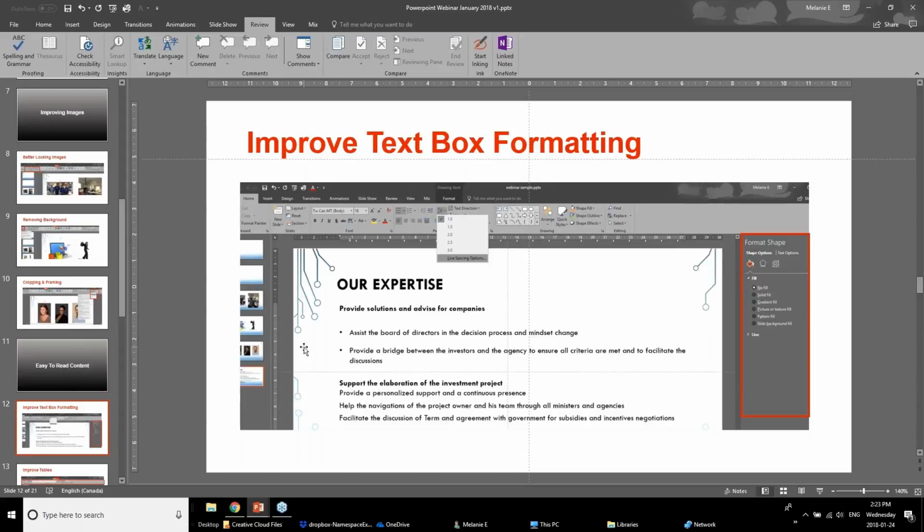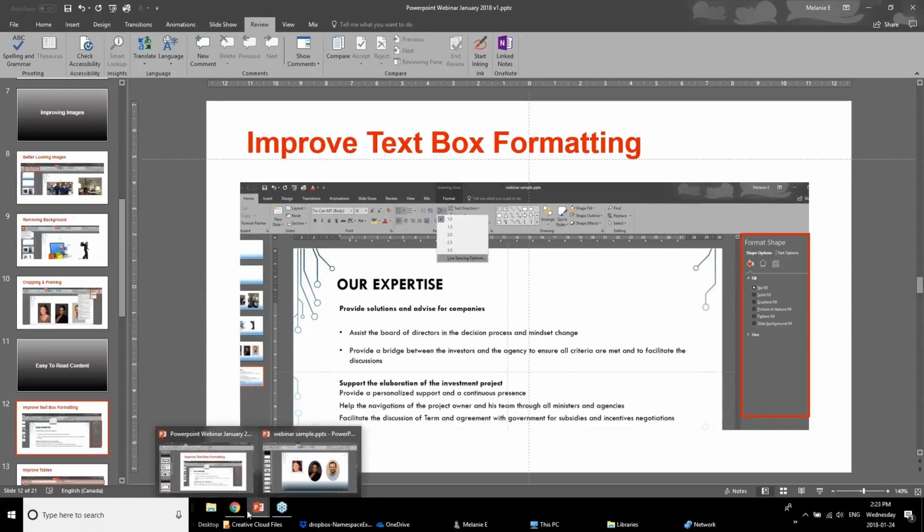And again, depending on how you're presenting, whether it's in a large conference format or whether you're printing it out and handing it to somebody, I think that makes a big difference in terms of how much content is on your slides. But I do think it's also important, regardless of whether it's a little or a lot, that it's well formatted so it's easy to read and scan. Because at the end of the day, people are not reading it like they do a novel or a book. So you need to make the material much easier for people to scan, whether it's at a distance or even close up. So let's talk a little bit about some of the formatting.